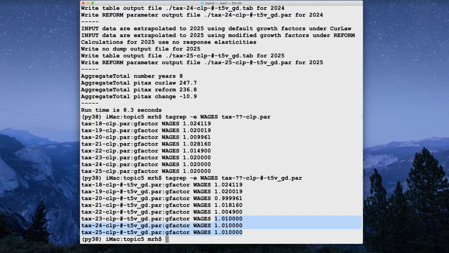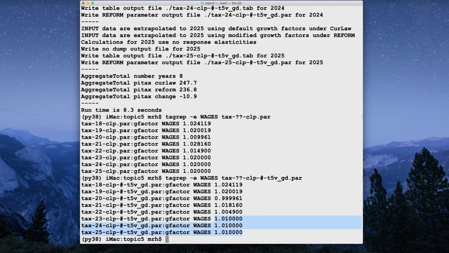So it seems as if we've constructed the growdiff file in a way that correctly translates our intentions to the model, and it is using the alternative growth factors that we want it to simulate.